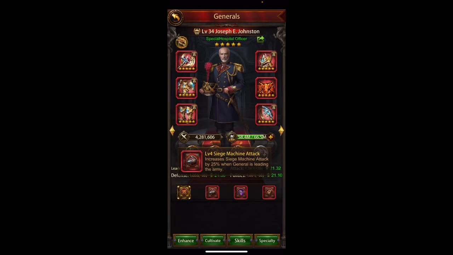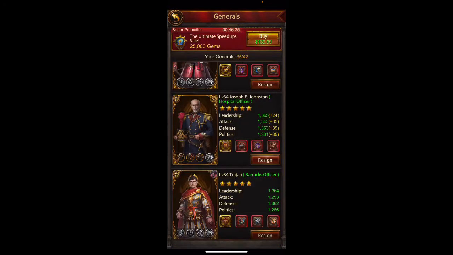Some people just think it means you will march faster to the spot. So for example, if you are traveling 4 minutes to a boss and you have mounted troop speed on and you're using mounted troops, they will travel faster. That is not what the book is for. So I'm going to discuss what it's actually for. I'm probably going to put one of them on that general.